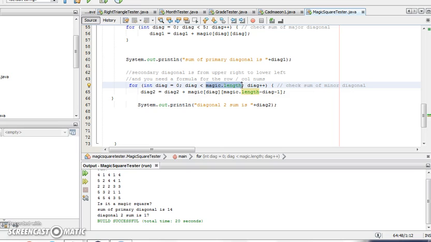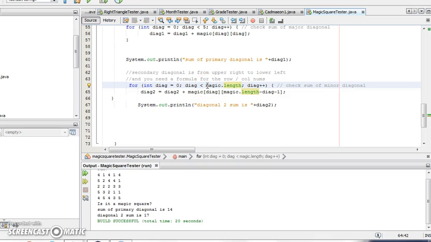So instead of hard coding a 5 here, I'm leveraging off of that, and it will substitute the 5 in there for me. But if I go to a 3 by 3 grid, it would substitute in a 3 for the 3 rows, so I can change the size of my 2D array without having to worry about changing each for loop.